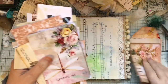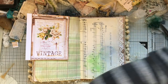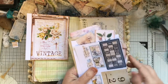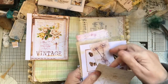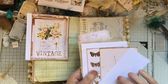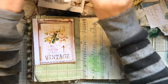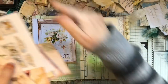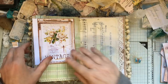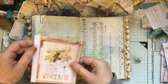This is a dragonfly kit. Well, I had just had loads of bits left over. And this is from this kit here. And some blue butterflies there. Oh, Tracy's. But that is going to go there. Just put them on the top so I remember to use them. And there. So I'm going to cut that down. And then that can stick in there.